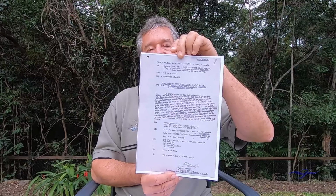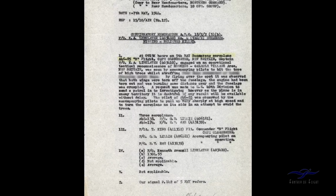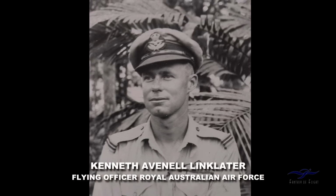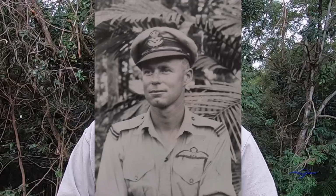So I have here what's called a confirmatory memorandum, which is an Air Force letter, and it deals with a particular incident that happened on the 5th of May 44. Reads as such: at 9:15 AM on the 5th of May, Boomerang aeroplane A46-85 from B Flight, Cape Gloucester, New Britain, Captain Flying Officer K.A. Linklater, engaged on an operational tactical reconnaissance of Hoskins Galliola village area, New Britain, and was seen by the accompanying pilots to hit the tops of high trees while strafing the area.